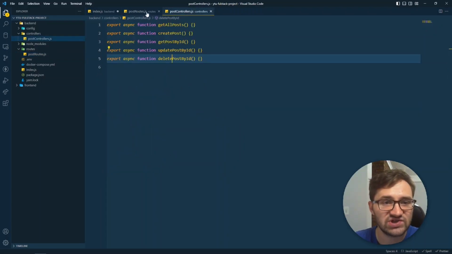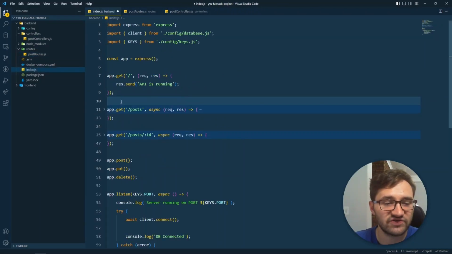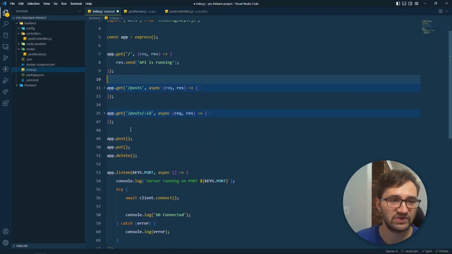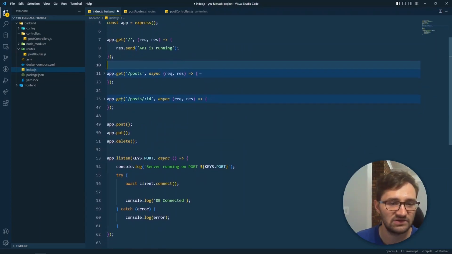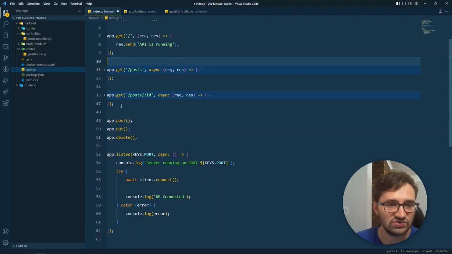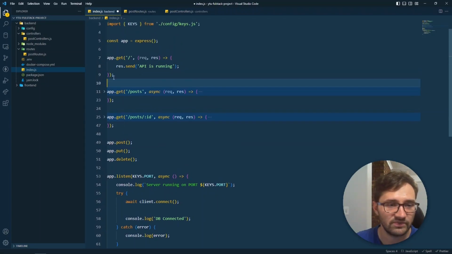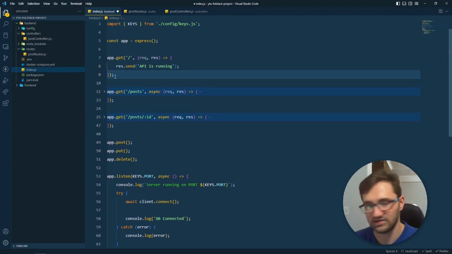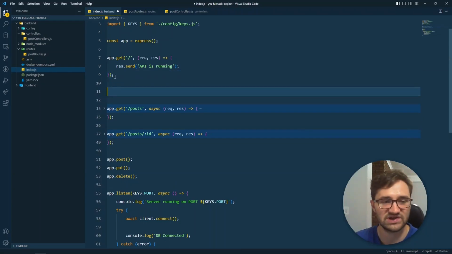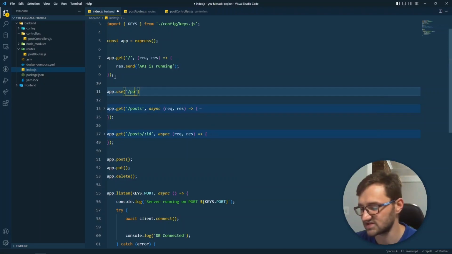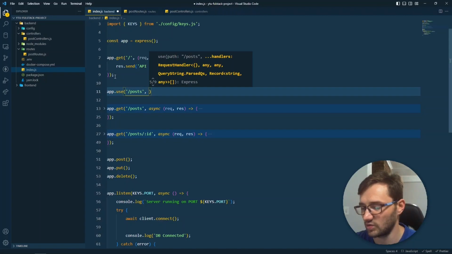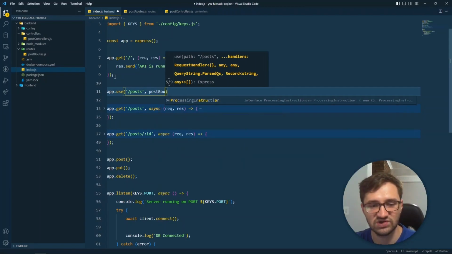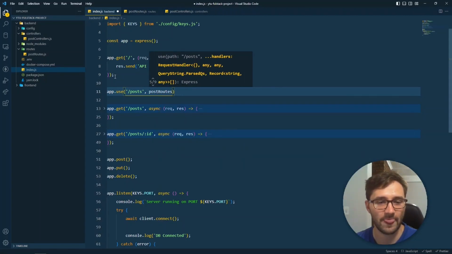In order to actually use these routes within the main app, the main file, we're going to do something different. We're going to create a middleware. So we're going to say app.use, and anything that's on the /posts base route, we want it to go through the post routes.